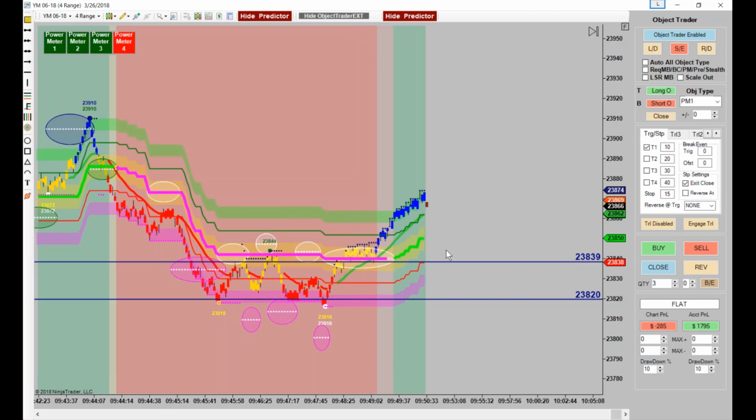YM does move pretty good, doesn't it? It absolutely always has. See if we can get a little pullback, and we'll get into a trade. But we got to have a little pullback.